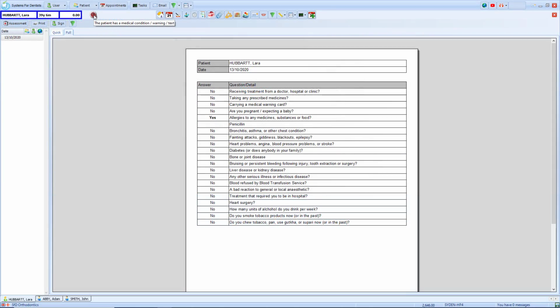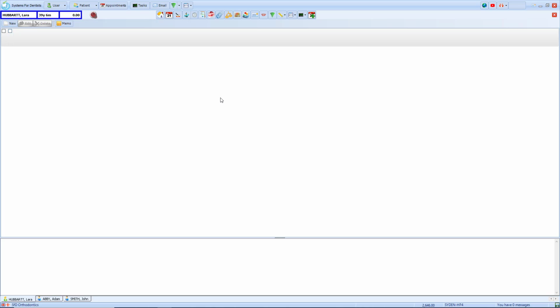Next, I'll demonstrate how memos and pop-ups work. If I select the icon here, that opens that screen up. You can add pop-ups to a record. These are literally, as the name suggests, pop-up alerts that open when you open a patient record. I'll select New to create a new pop-up. You can enter your pop-up note in here, and it can be used for any kind of alert or notification for the patient. I can see pop-up is selected. If I then click OK, that's now added to the patient record.